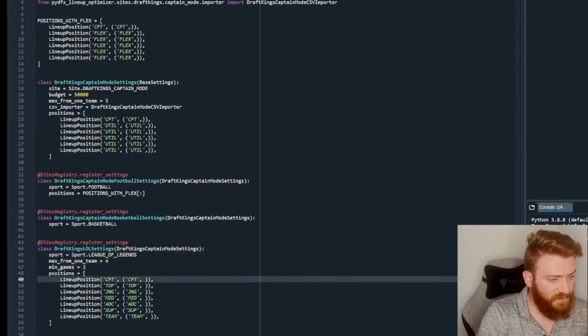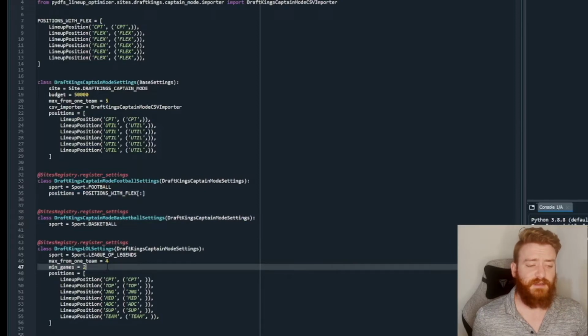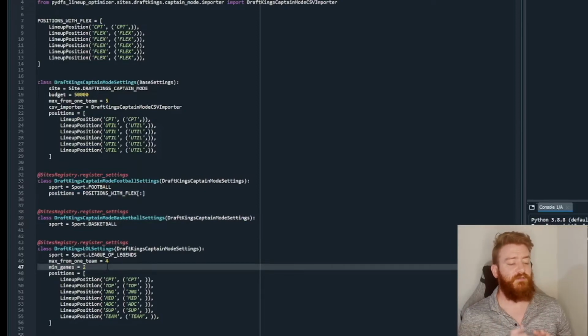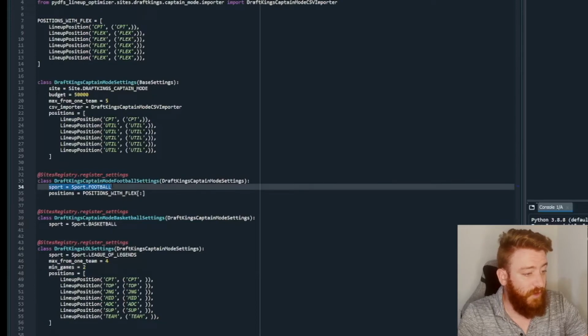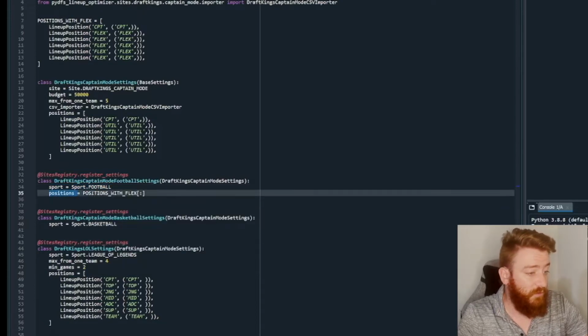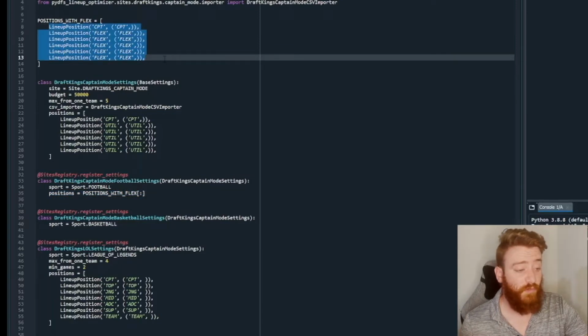We have a couple rules specified here that you don't see with these guys. And that kind of gets back to what we were talking about last time, where the way this is all set up is you'll have a base set of rules that get imported, and then you have the opportunity to define different settings or different rules for different scenarios based on what the sport or the site is, or what the solver you're using is, anything like that. So here you can see, for football, these are what you want to pull in when the sport is football, and you want to pull in positions with flex. So this is what you're pulling in when you do football.